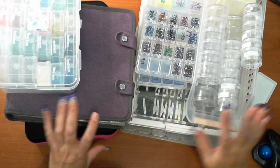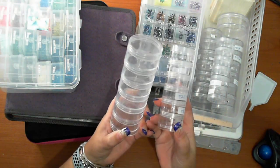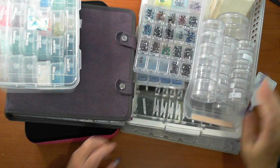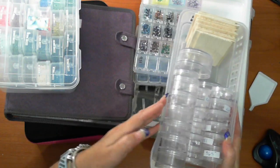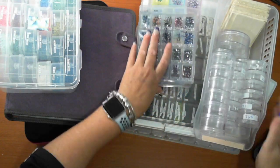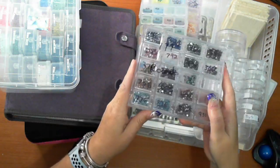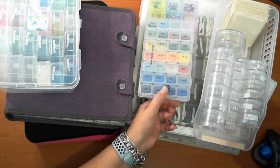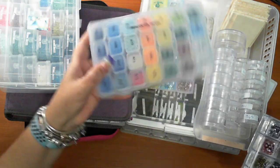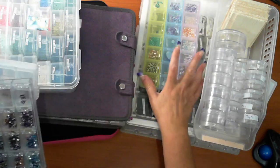So what I do have is tubes. Now these I started out with, that was my starting out point. I will say this container with thin balsa wood is another thing that I did with plastic bags. I have these things, which are probably my least favorite, so I'll show you those. This is the 28 container. Actually, this is not my least favorite. My least favorite is this one.